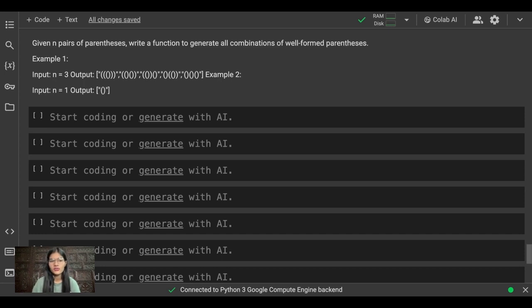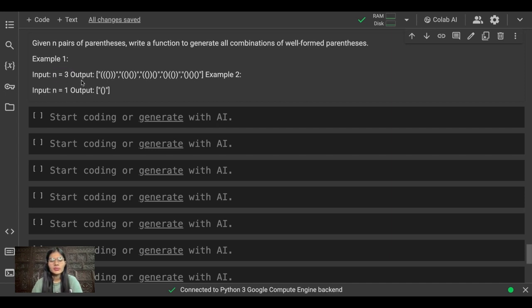As in, you're having n pairs of parentheses. You have to write a function to generate all the combinations of well-formed parentheses. In the example, the value for n is 3, and here you have the output respective to that.